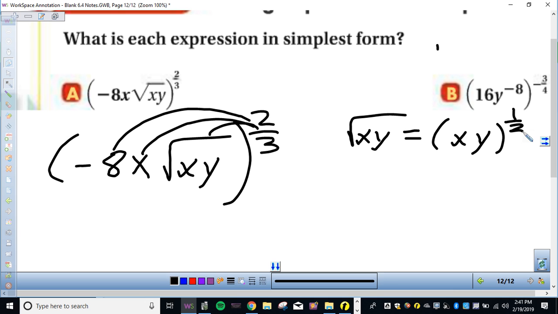Why are you distributing it to the x? So it's all separate parts. The -8 is one part, this x is one part, this other x is one part, that y is one part. So there are 2 x's you have to deal with. It's annoying. Now we're going to distribute the 1/2 in. So I have x to the 1/2, y to the 1/2. I just took this little piece over here, x to the 1/2, y to the 1/2. So now we're going to rewrite that.